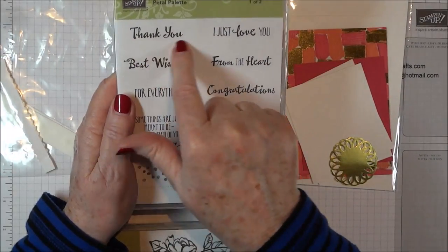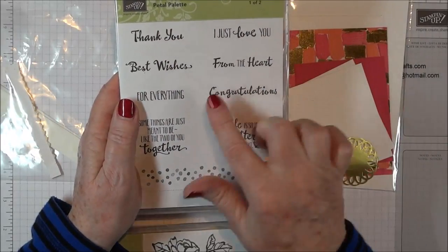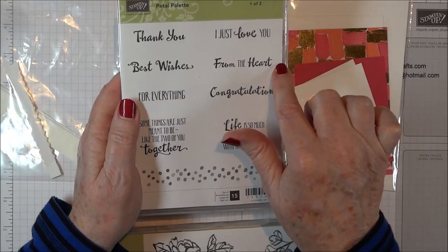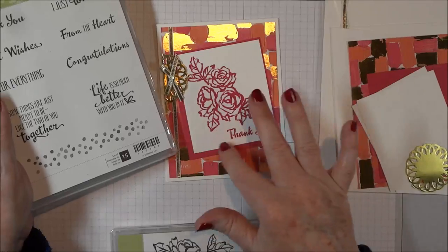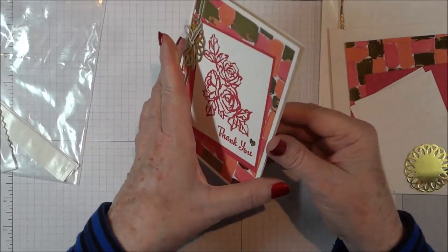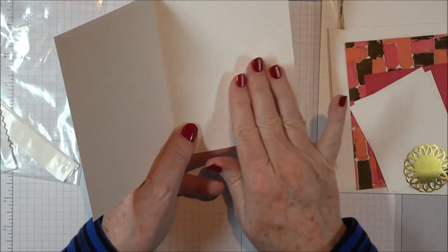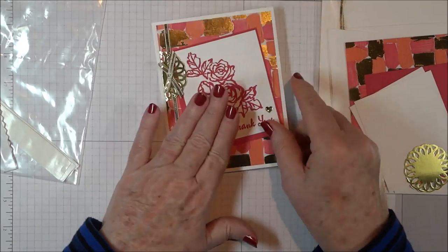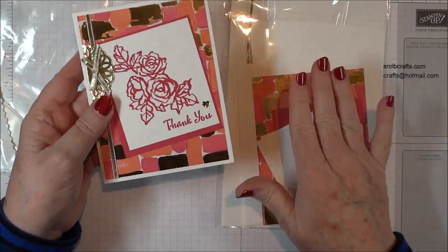I'll be using thank you because I make lots of thank you cards for my customers, but you could fit in congratulations or best wishes, or even from the heart or I just love you. Those all fit in this little section here. Now I haven't put a sentiment on the inside, but you could have thank you for everything, or use another stamp set or write in what you'd like on the inside. Let's look and see what we have inside our packet.